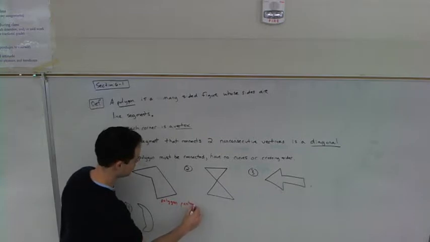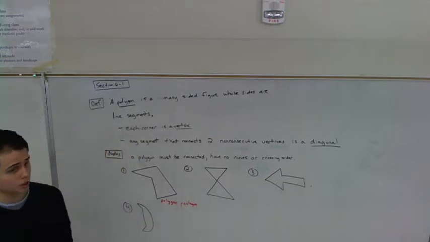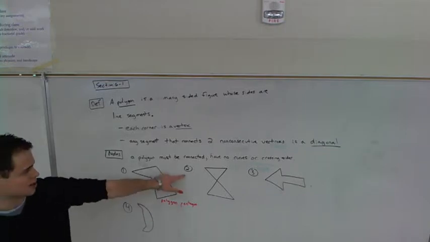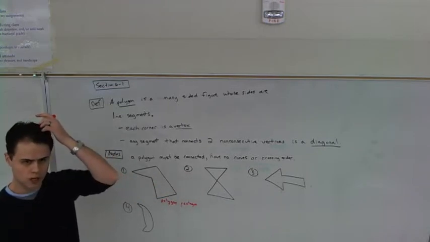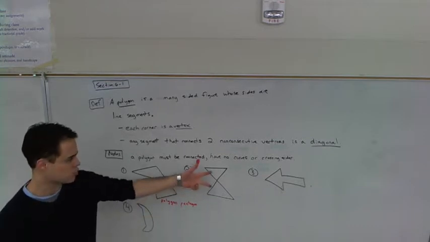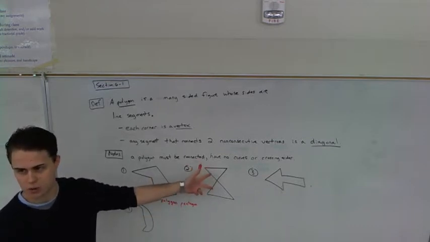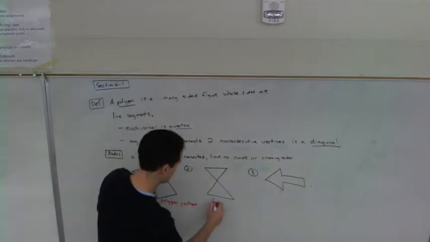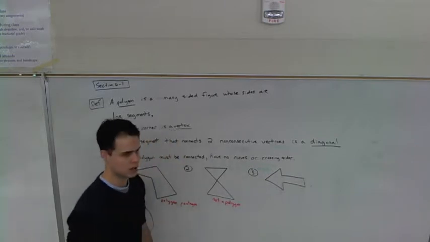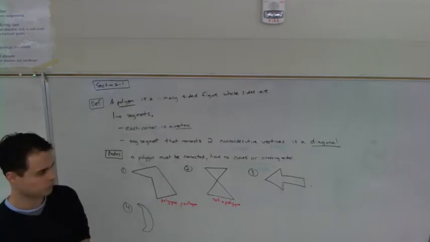So all those things that you guys have known for quite a long time, you have to know them now. We're going to look at the list of up to how many sides you have to know in a second. Okay. What about this one? Is this a polygon? No. Why? It's got some sides that cross or intersect. It's like 2 polygons put together, right? 2 triangles. A triangle's a polygon. So this is, as a whole, not a polygon unless you look at one piece at a time. As a whole shape, no, not a polygon.